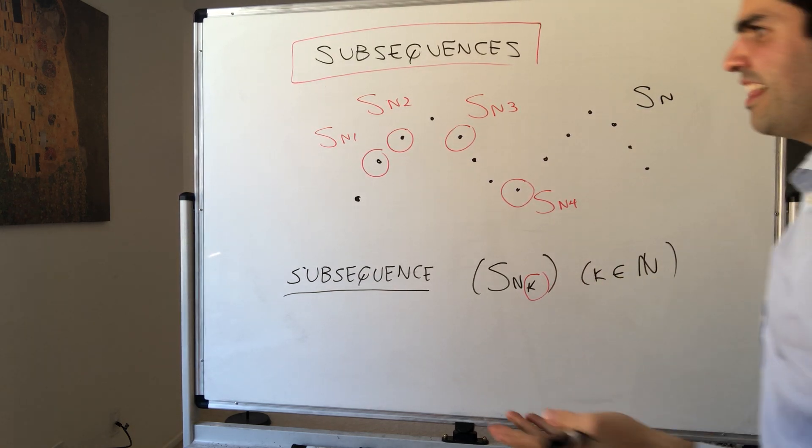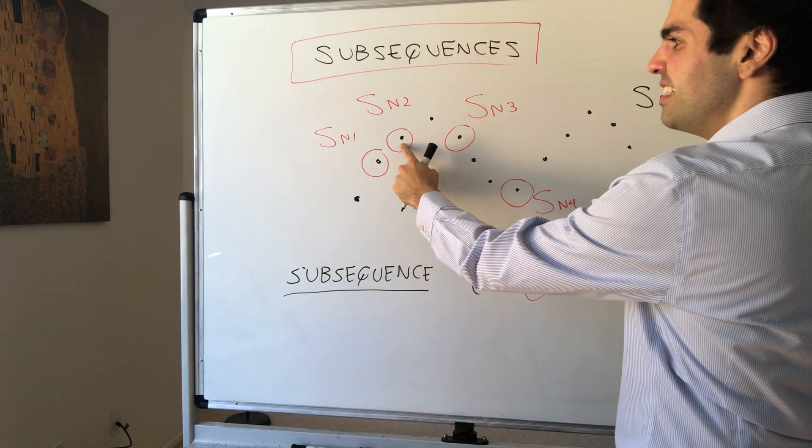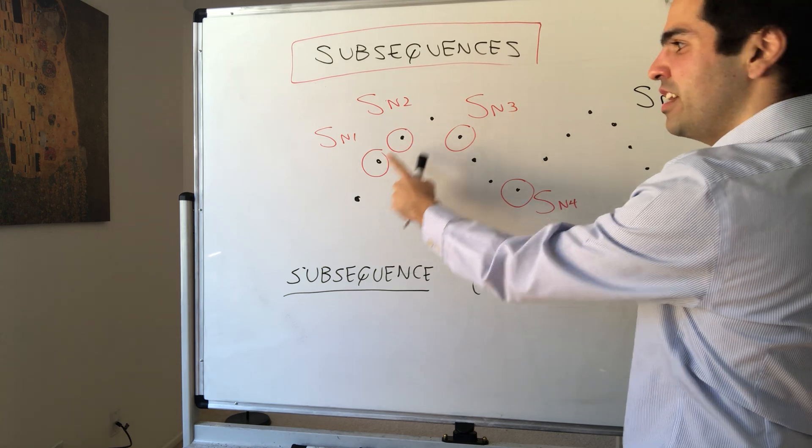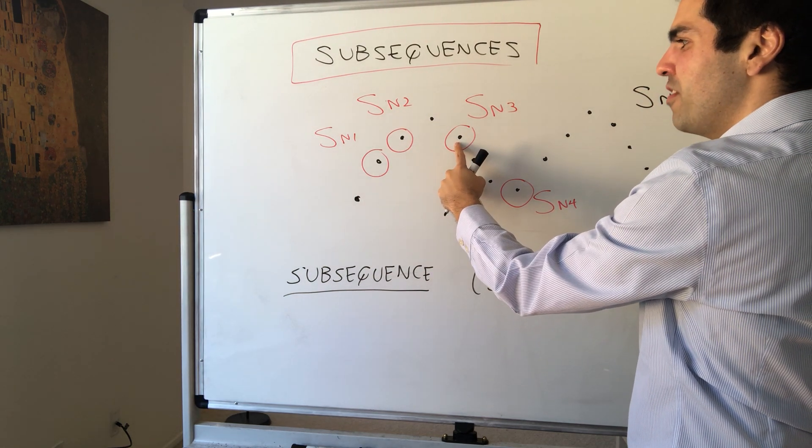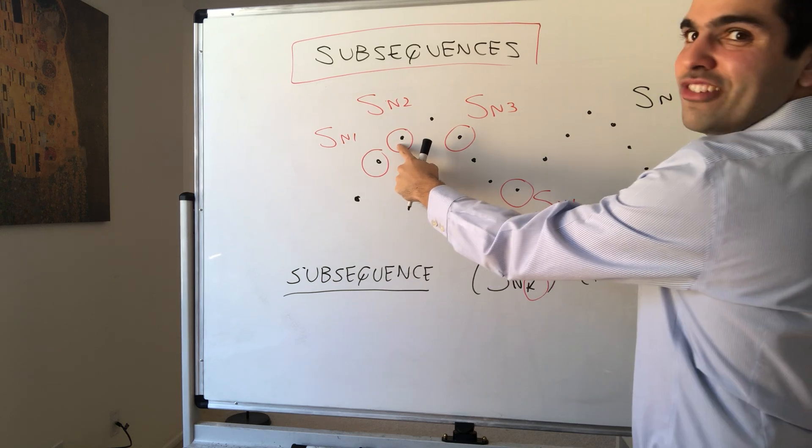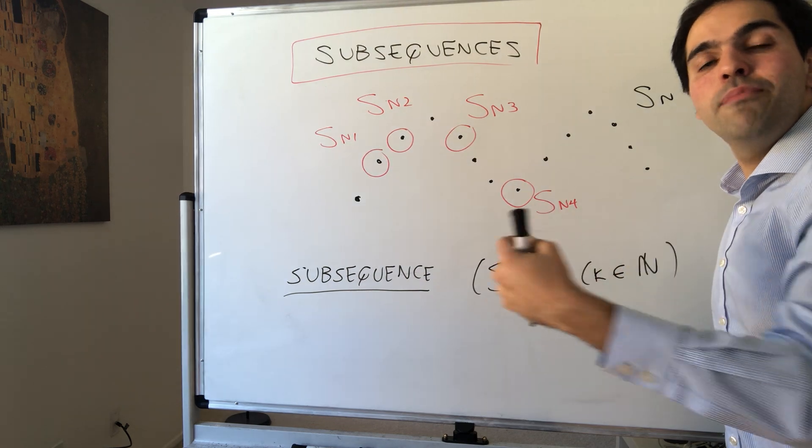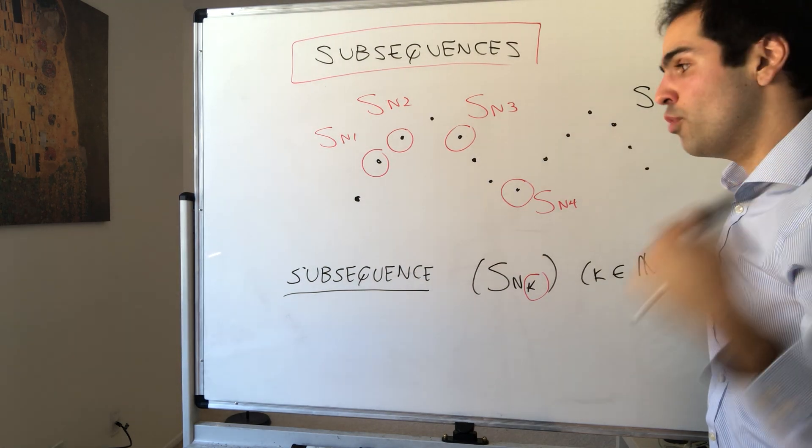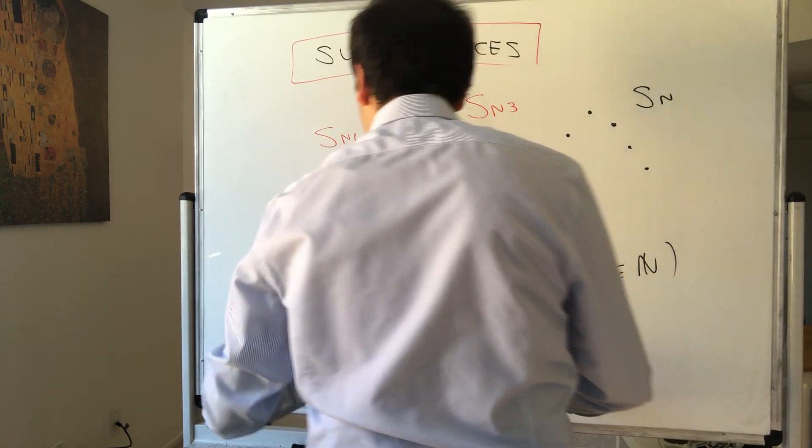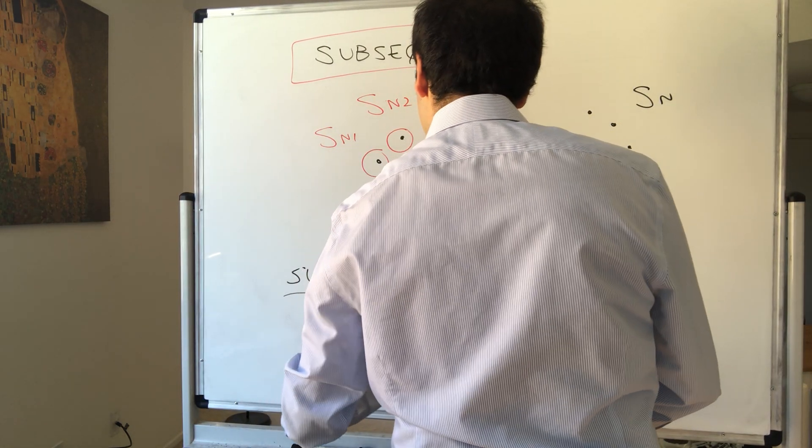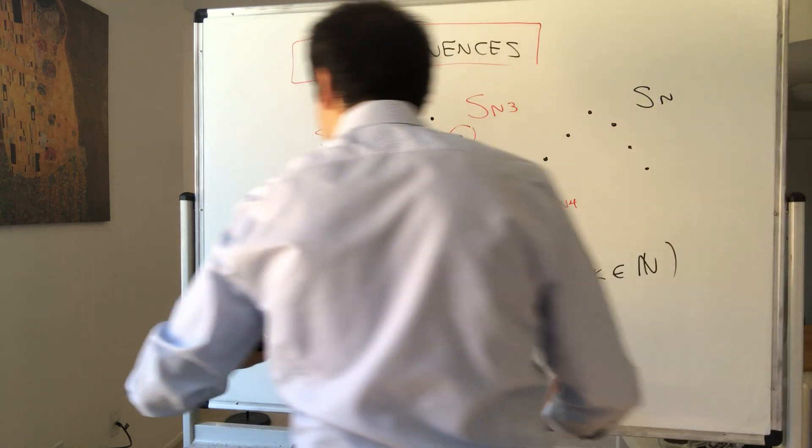And not only that, it seems a bit silly to require, but it's very important. Notice, the second stop of the express train has to come after the first stop. The third stop of the express train has to come after the second stop. In other words, the express train is not going backwards, and a way to express that is simply as saying, N1, so the first stop comes before the second stop comes before the third stop.